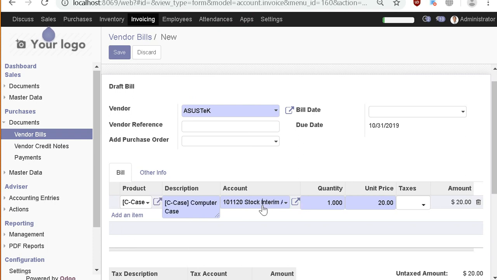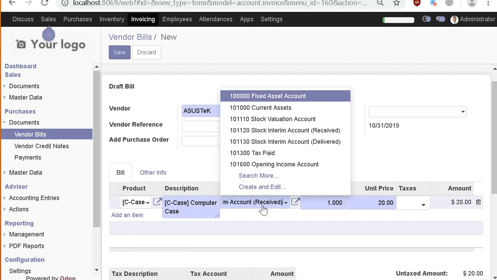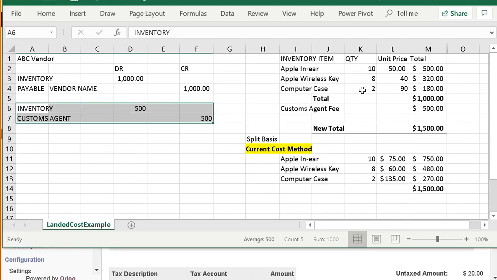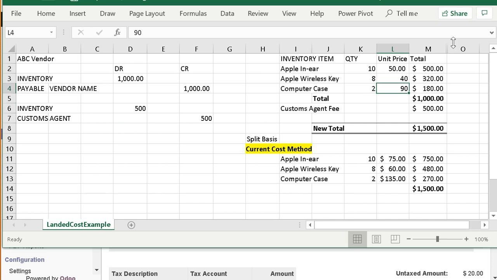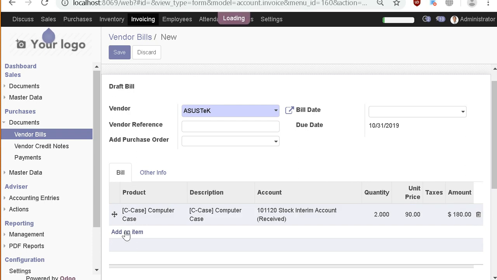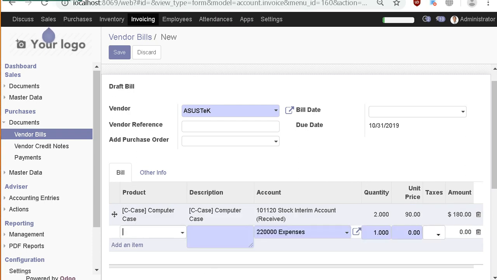Okay, and the number of units for the computer case were 2 at the price of 90. We will not be dealing with taxes at the moment. Let me add another product. Apple in-ear headphones.